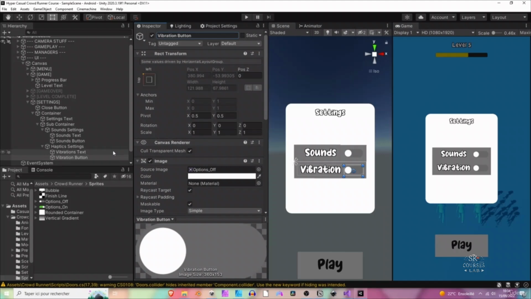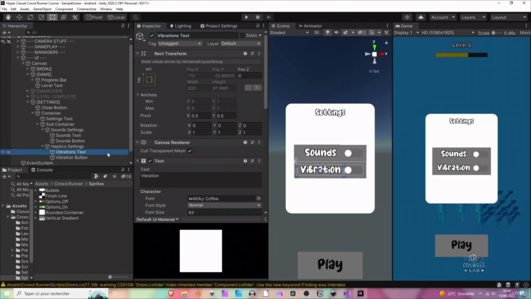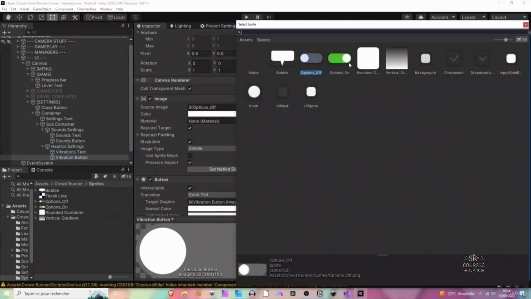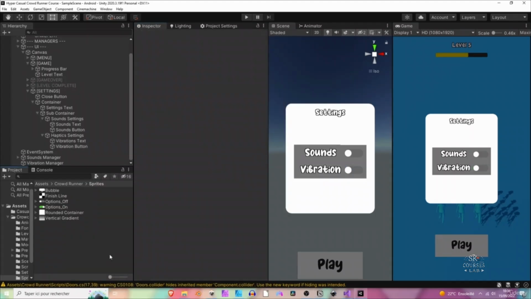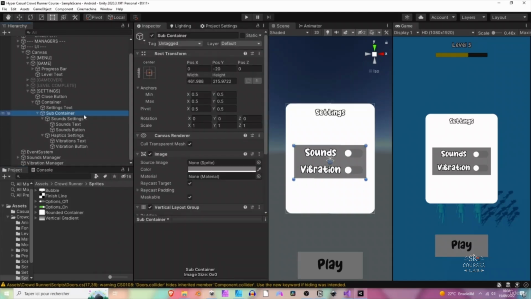All right. So basically in the next session, we are going to see how to change this sprite, you see, like so. So when the player clicks on the button, it will change the sprite and enable the vibration, for instance. All right. So see you there. All right, guys, here we are again. So now in this lesson, we are going to implement a logic to the settings panel to be able to show it, close it, enable the sounds and enable the vibration. So these are the four main things we're going to do here.